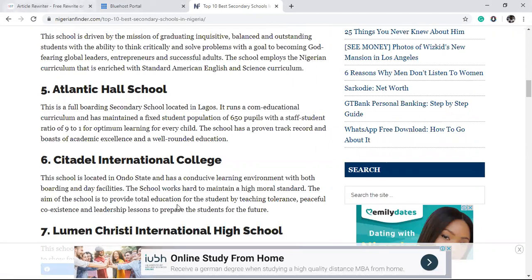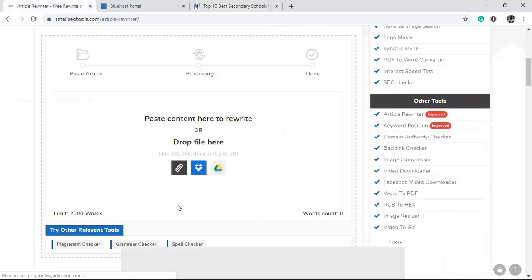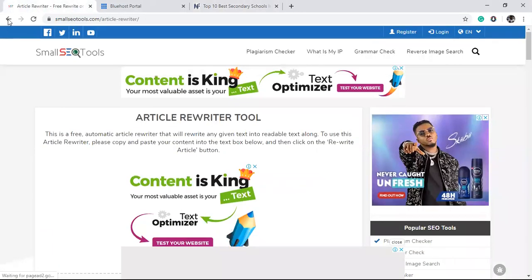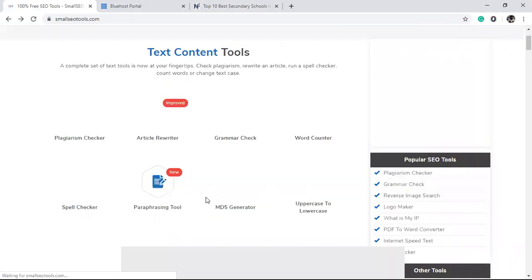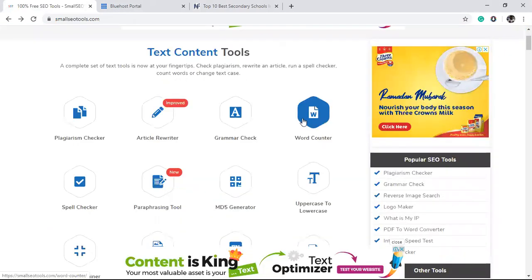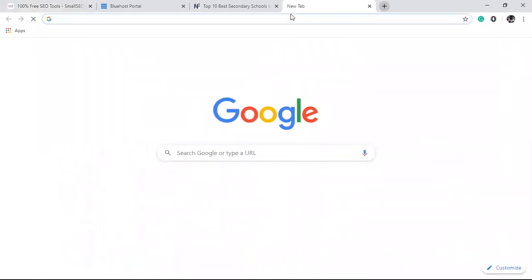All right, so let's also see other things here. There's grammar check, there's word count. I believe you already understand what that does. Now let me talk about an alternative to grammar check. I know some of you must have used that. But let me just quickly talk about that. All right, that's Grammarly.